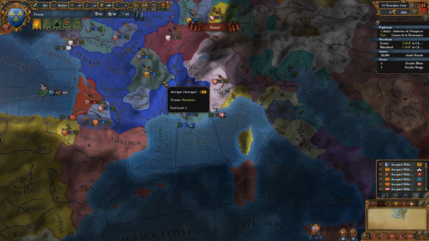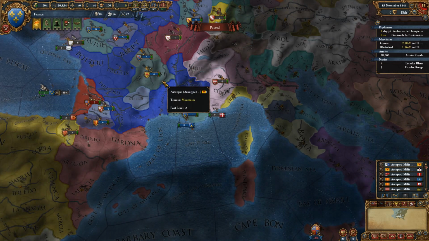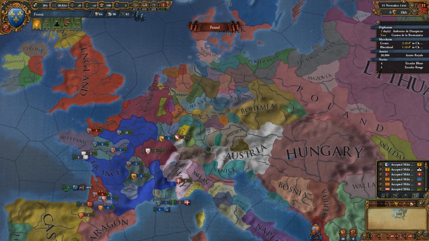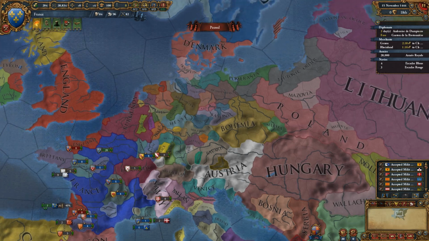Okay, bear with me, we have covered all the basics. All the rest is just icing on the cake. So here is the time. This is the current date, and this is our position in score and how many points we get. And here you can adjust the speed of the game. Basically, speed 5 will make the game run as fast as your computer can handle it, and the slower speeds are predefined. And this button here lets you pause and unpause the game. You can always also do it with the space key.